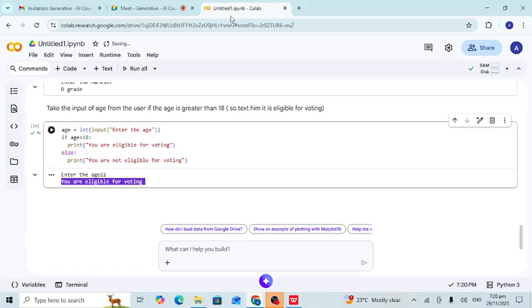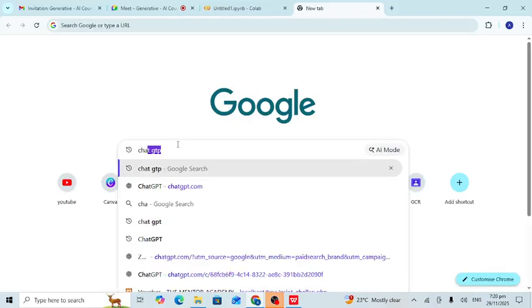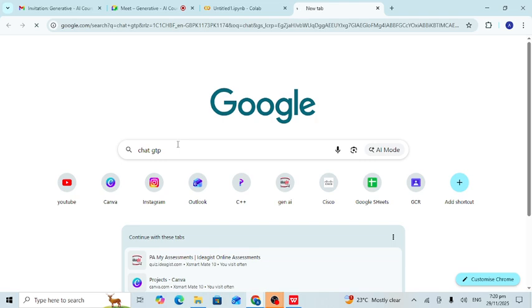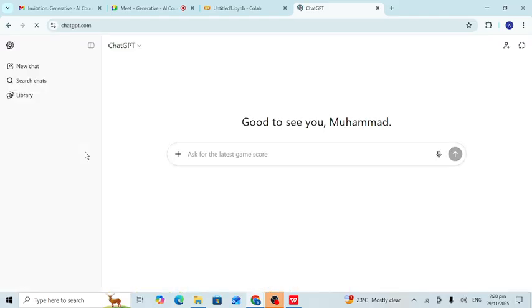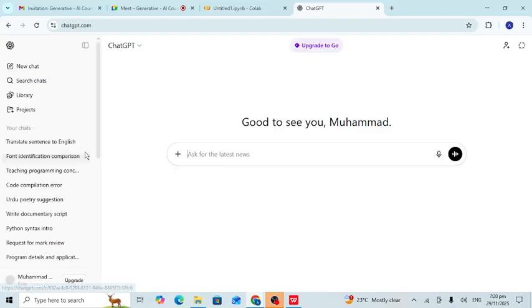Now we also have to relate it with ChatGPT. If there is any question in your project or any system, you also have to use ChatGPT for the best programming option too, because today's session is about the syntax of Python. We only have to recognize the syntax of Python. I want you to be able to check and recognize the Python syntax and how it is working.